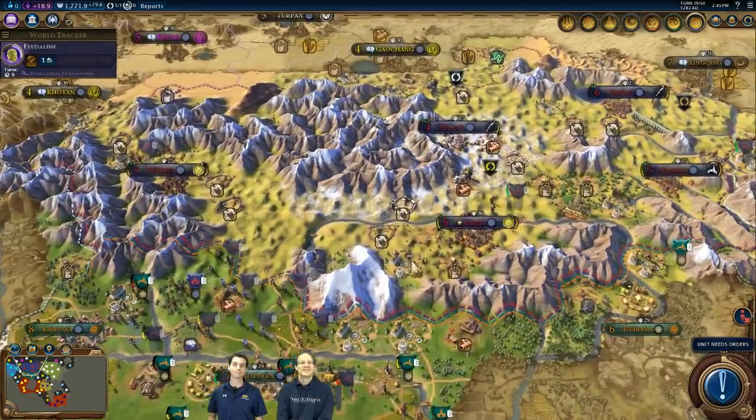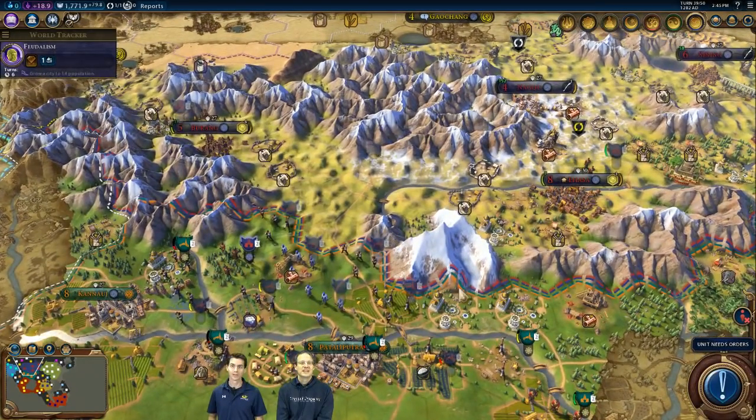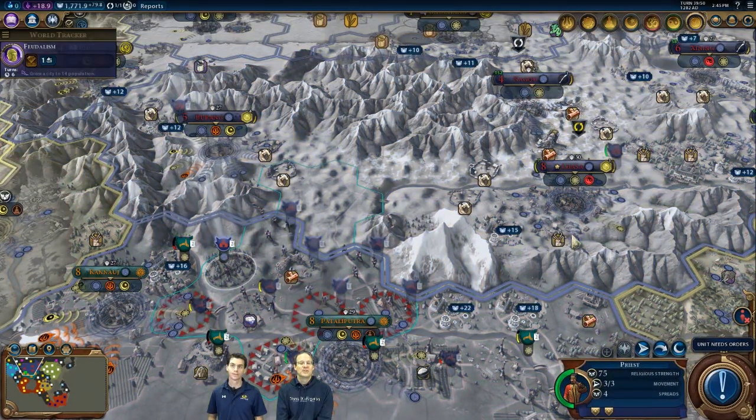Oh, first of all, Mount Everest. Yeah, right. So we've got Mount Everest front and center here. Yep, right here in the middle of the screen. And if you click on a religious unit, you'll see all the faith yields coming out of the holy sites next to Mount Everest. Right, so 22 coming out of that one, 18 out of that one, 15 out of this one.